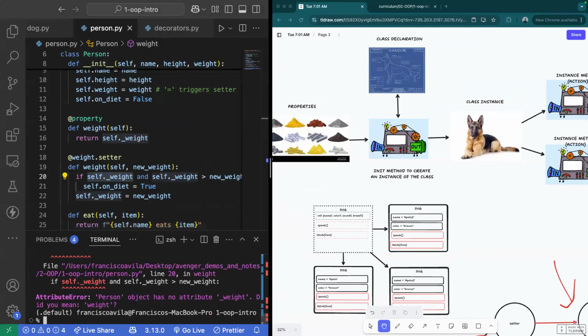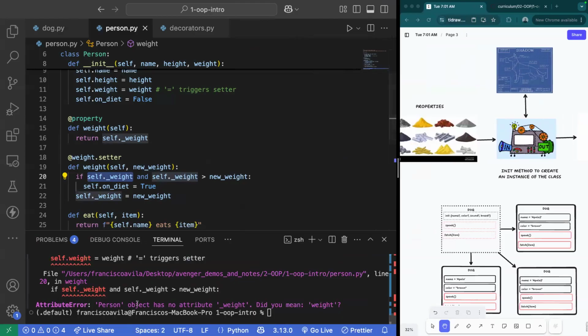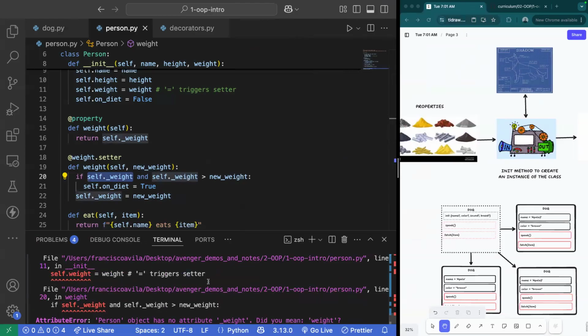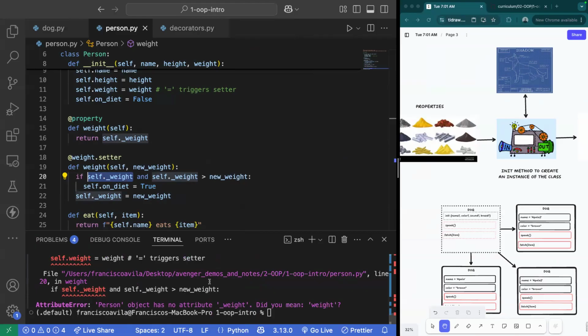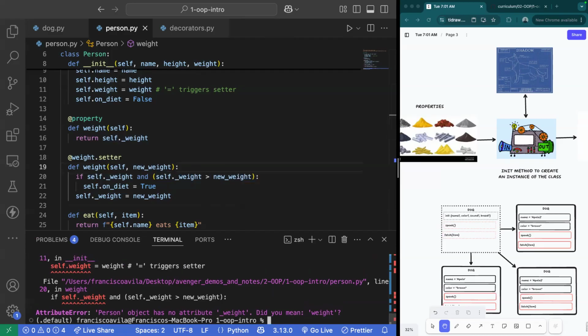And let me make sure. Oh, interesting. That actually did not work. It returned an error as well. I think it's probably because it's trying to do both self.weight and self.weight is greater than new weight. Maybe if you nest the second if, the self.weight is greater than new weight, within the first if statement, because then it wouldn't run that code until it exists. Check. Is that what you're saying, or you're saying different?